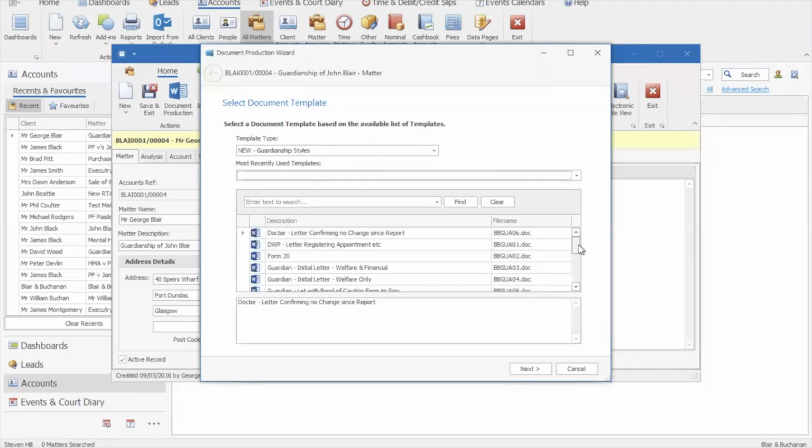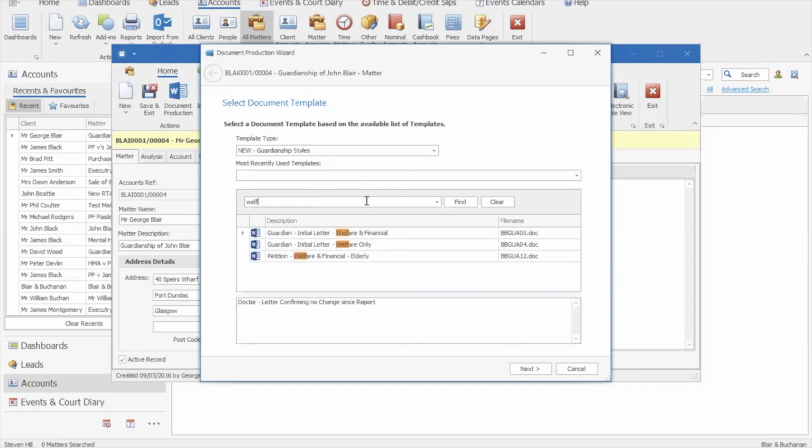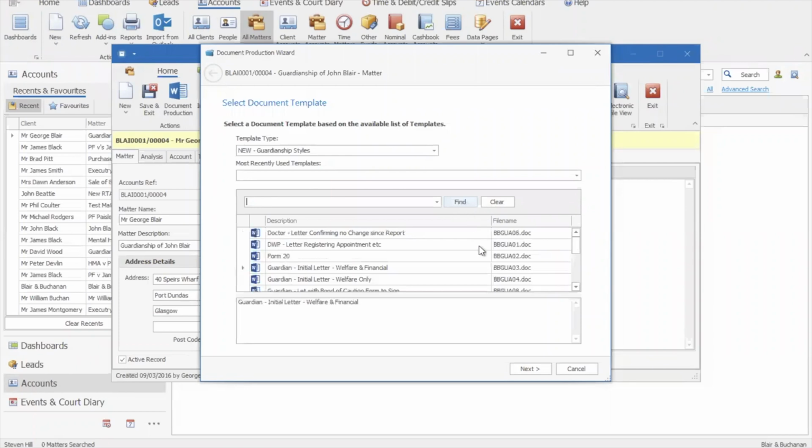Further down, you'll see this is a reasonably small list of template documents. If you find it's a much larger list and there is something specific you're going to look for, in this instance, we'll start typing for the word welfare, and you'll see there's 3 documents have appeared because those letters appear in those templates. So we can search on file name, or we can search on description. Description is a name we give to pretty much all templates in the system, so you have a good idea as to what you're going to get when you run it.